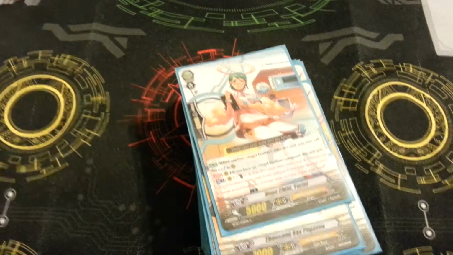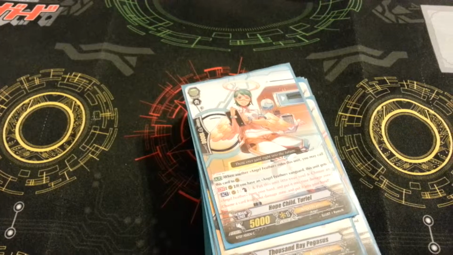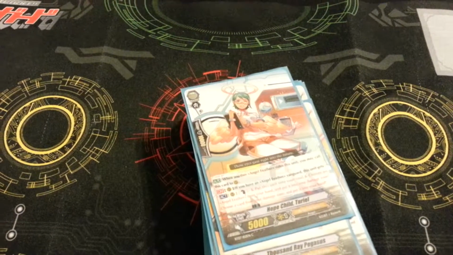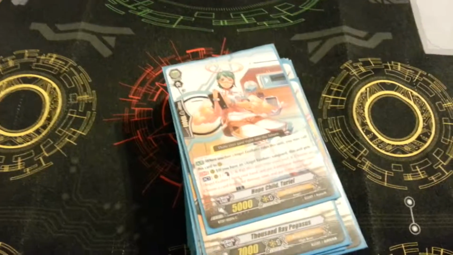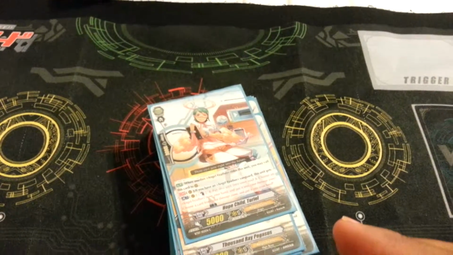So let's say you damage check 3 of your perfect guards and you need one, you just use Sham Seal's effect to get him back, or you use Hope Child Turiel's effect, or Love Machine Gun's effect, or No Seal's effect. I mean, there's just a lot of cards that let you get the cards in your damage zone back into your hand, which is always good.